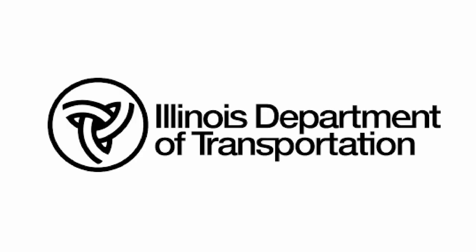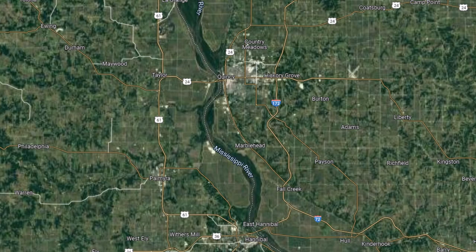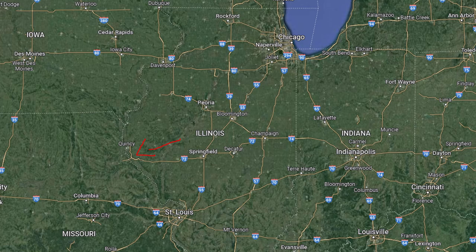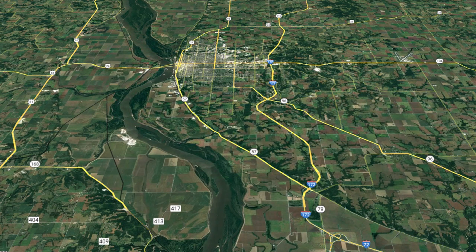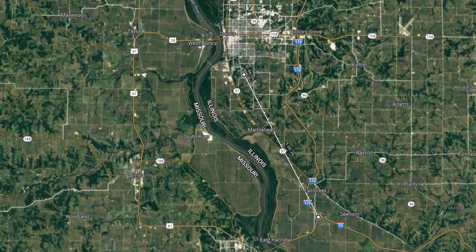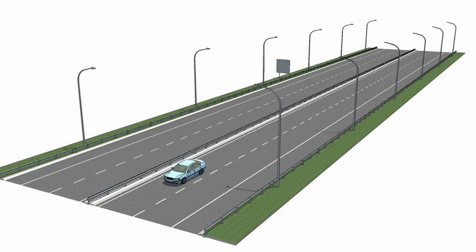Another thing I want to talk about is the Illinois DOT report showing the justification system for interstate highway building. If you run I-180 through that system, it fails miserably, and only one interstate is worse: I-172, an interstate that just so happens to also be in Illinois, connecting the city of Quincy to I-72. I would assume that I-172 is considered worse because Quincy is already only 10 miles off the interstate and it really didn't warrant a full freeway — something like a four-lane state highway would have done the trick.